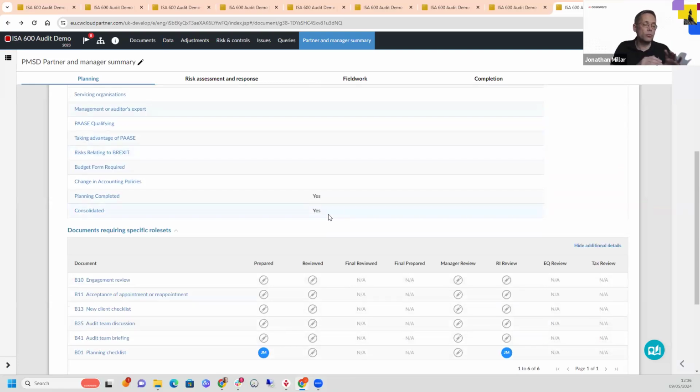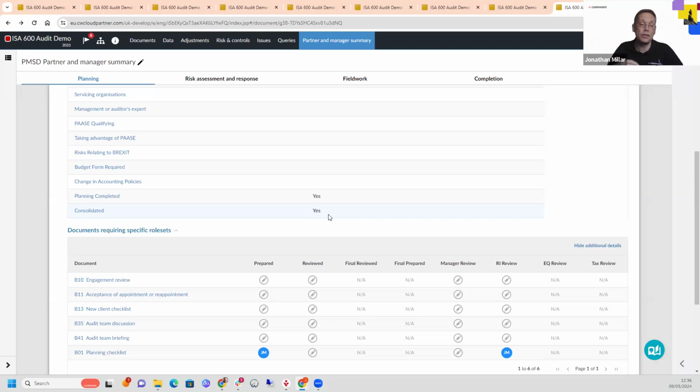And then further down, we've got a section here which looks at any documents which require a specific role set. So that is any role set that is not a default role set. So the default is review, prepared, and manager review. That's our default list of review signatures.